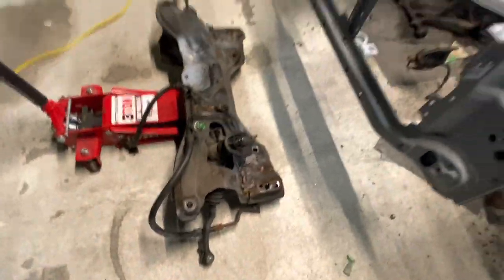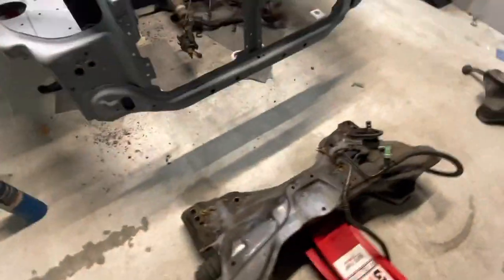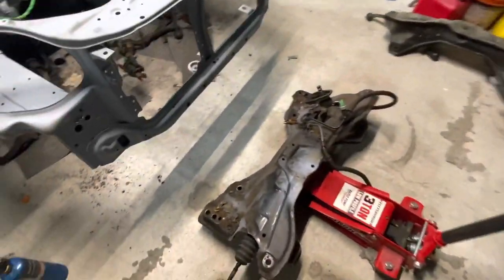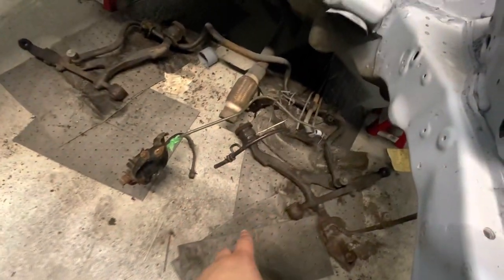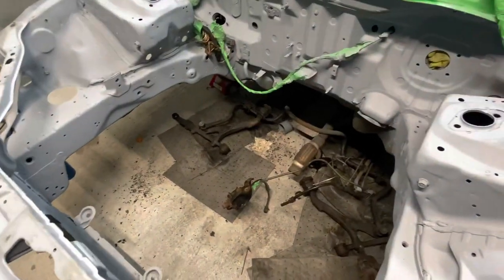Yeah. All right, guys. So we took the subframe out of the car. All the subframe bolts we had to heat up and take them out very slowly, but we got them all out. And now I'm gonna end the video here because this is all the time that I have. But next time I do come, I'm gonna be taking all these lines out, the exhaust, and the lower control arms.